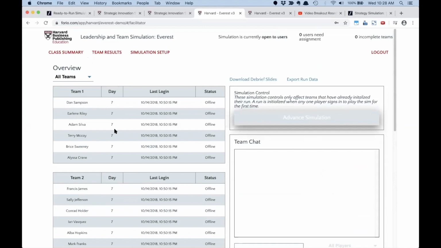When you're in here, you can see where they are. And so, if you've assigned this and you're running it over multiple days, one of the things that you can do as the facilitator is see if the learners have finished, if the teams have finished, and then if there's some problem, if you say, hey, it's Thursday and we're going to be talking about this tomorrow, you can kind of prod a team.